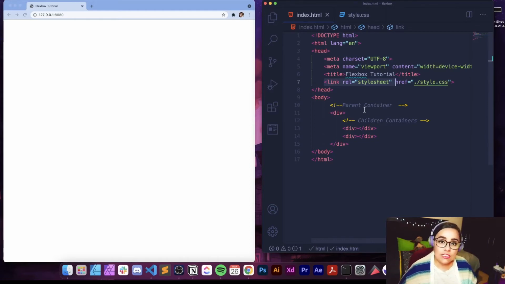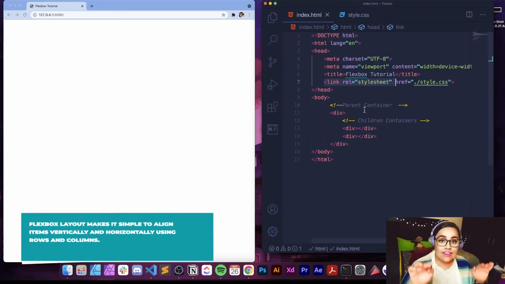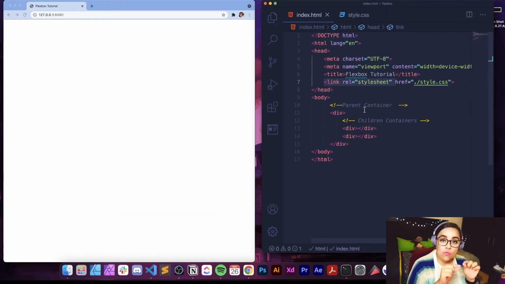The Flexbox is a big container that holds small containers inside, basically like Inception, right? A dream inside a dream inside a dream, and so on. That's basically a Flexbox, and it helps you with your website's responsiveness. It helps you arrange your website automatically depending on your screen size.